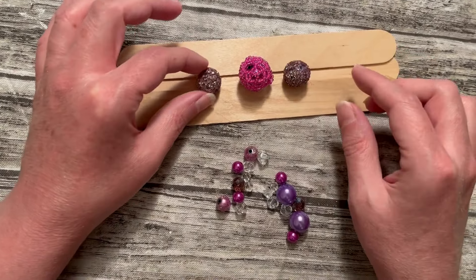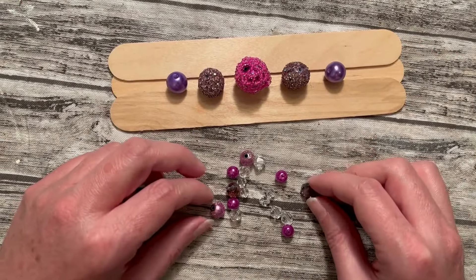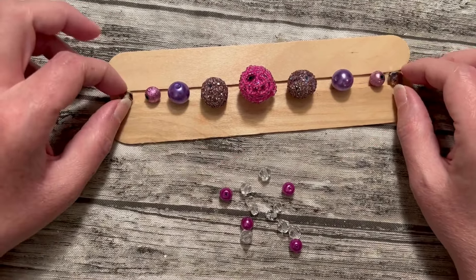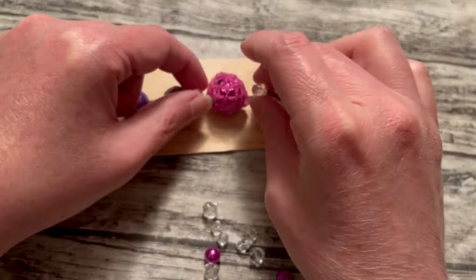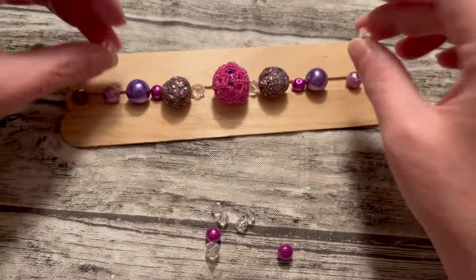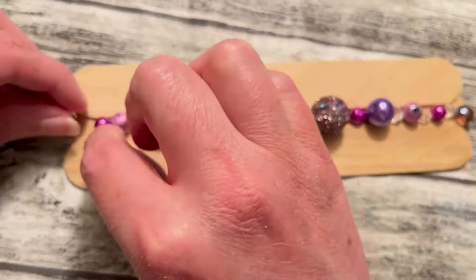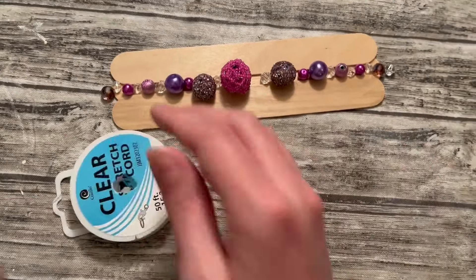I'm going to start the center off on the little bead board that we made, putting the largest one here in the center and then working to the outsides — the smaller beads will be on the back side at the main ends. I'm going to position these to get a design that looks pretty. Next, I'm going to take the smaller beads and go to the outside edges, then go in the center and use the little clear beads. These are all glass beads — they've got a little bit of weight to them. I'm going to go down gradually in size and stick these in between them so each color can pop off of the clear ones in the middle.